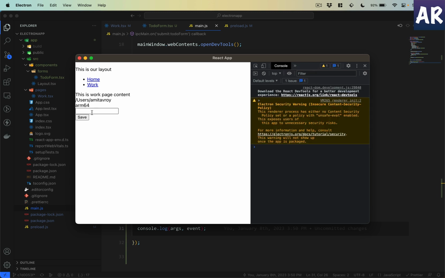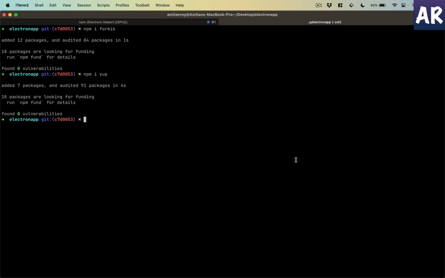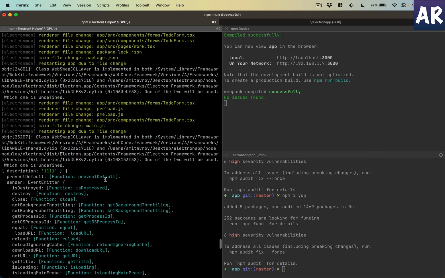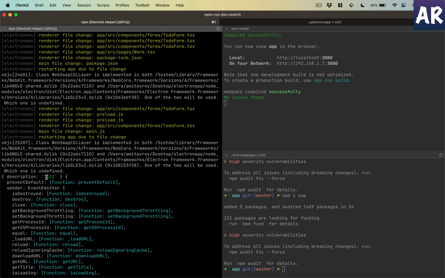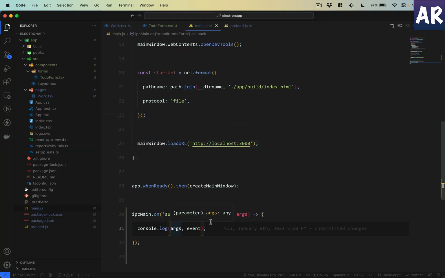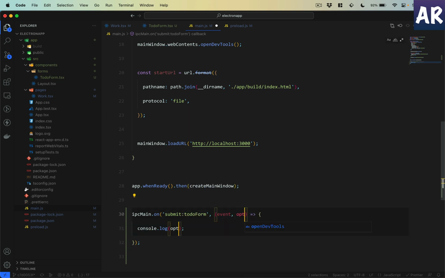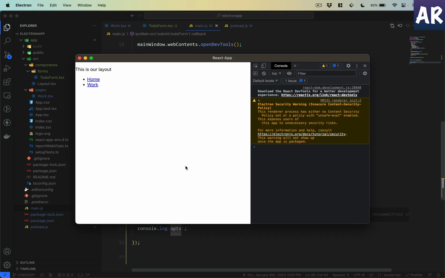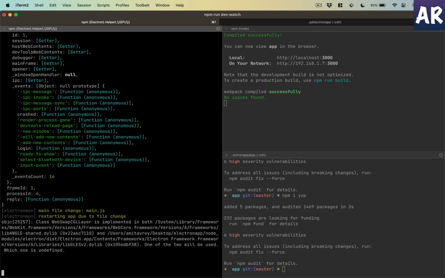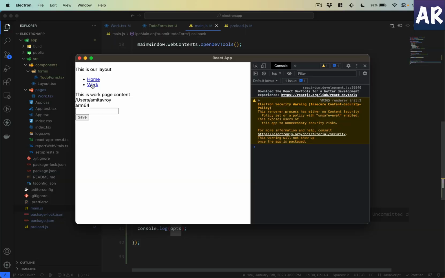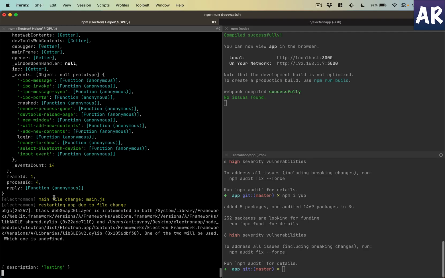So now let's see. If I hit save, it shows on the console, but this is the front end. Now, what happens inside our terminal? Can you see we have a console over here? Maybe I'll do just the args, and instead of arguments, maybe I'll do opts. That's something which I very commonly use, so it will help me understand things better. And then say testing, send. And now inside the console, I'm getting that value.